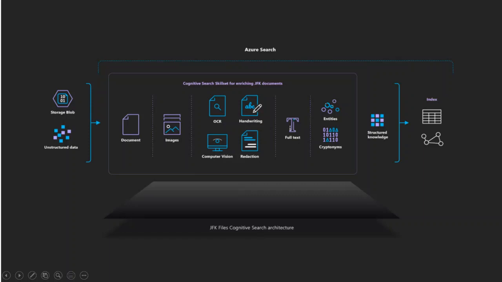Now, on these documents, you can apply all of these features for search. The first feature is something called OCR. OCR is optical character recognition, which is basically reading any text inside of an image. For example, if you have an image of a signed document or a handwritten document, OCR extracts the text from the images and turns it into digital text.